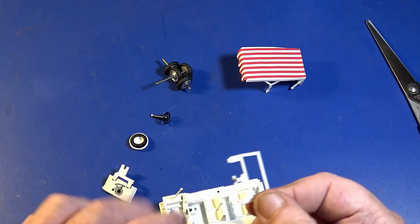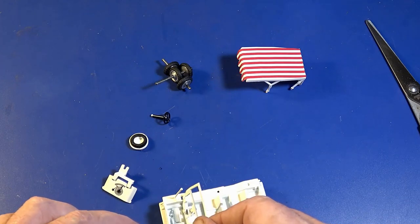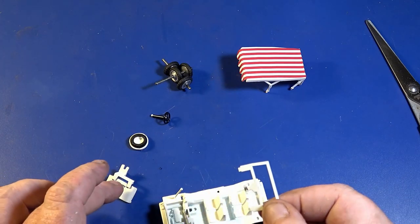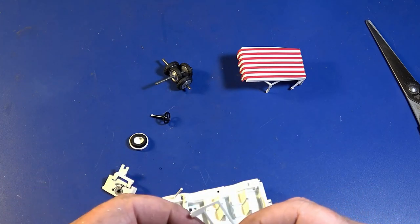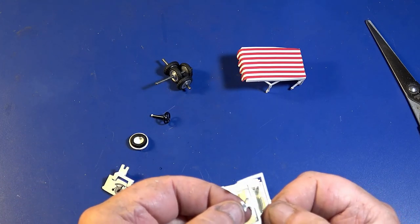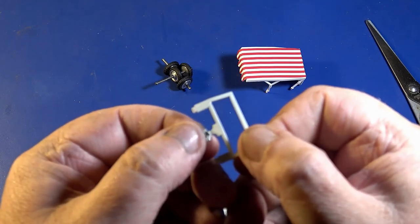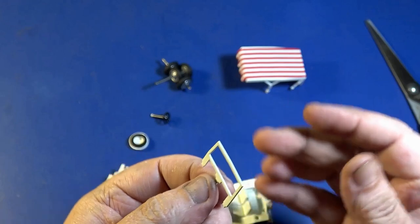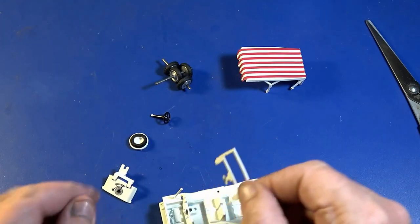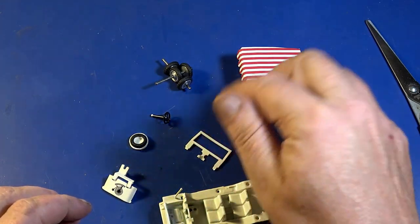And what a silly bugger I am, I glued this in to spray it up, and then I realised that that's got to go in first. So I pulled it out again quick. So it doesn't matter about that there. There's a bit of paint missing on that piece there, look. But that ain't going to be seen once it's pushed into the actual model when you put it together. So that's all been done.